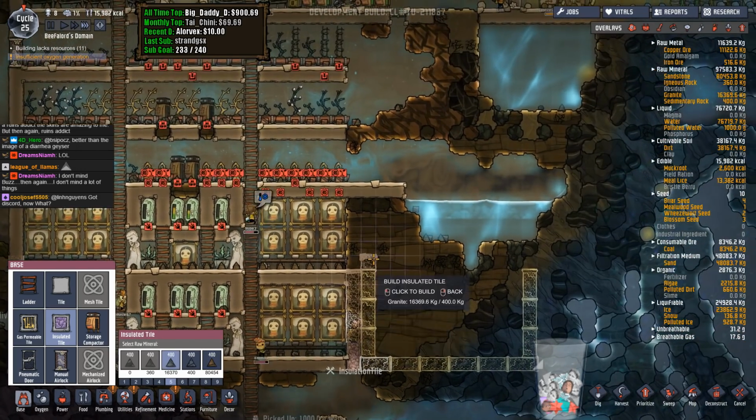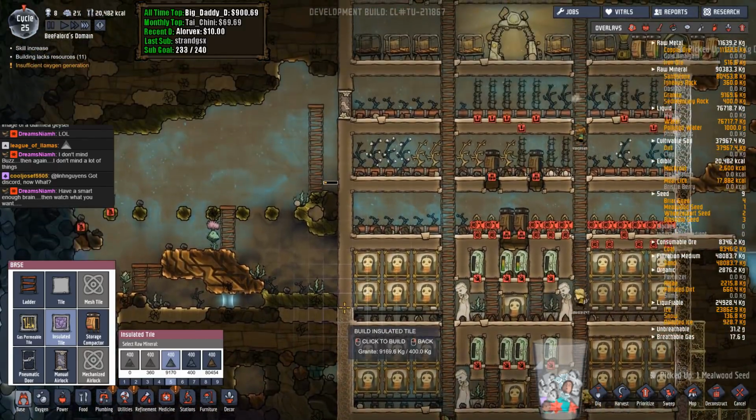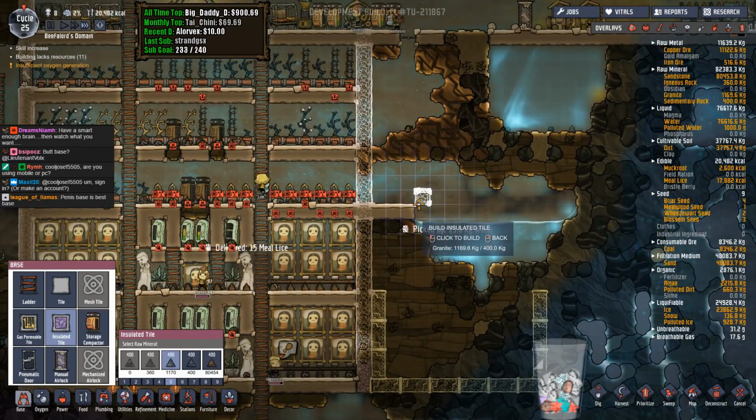Oh, wait, I have a little bit of granite to work with. Hold on. Gotta watch that granite number. Oh, no, I have plenty. Okay, let's add some more granite here. Yeah! Granite for days! Okay, we're good. That's a little more than I thought.